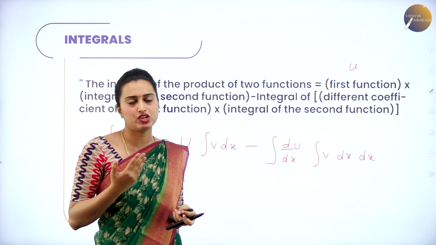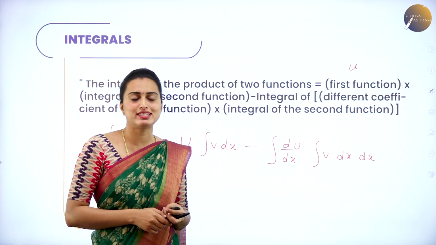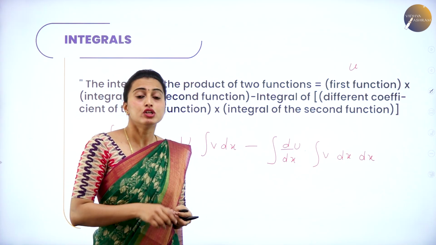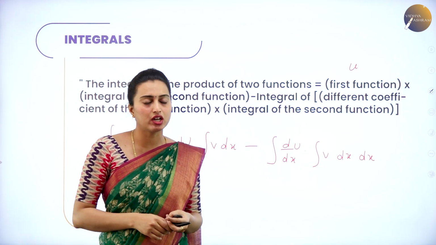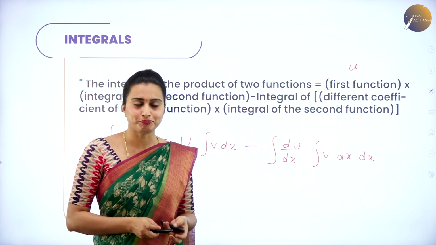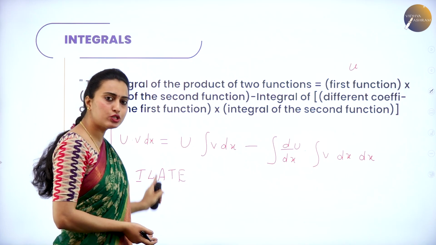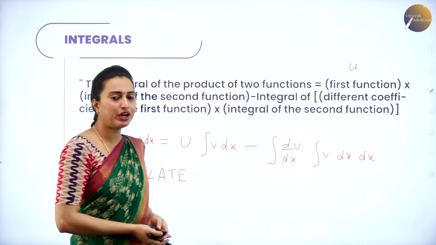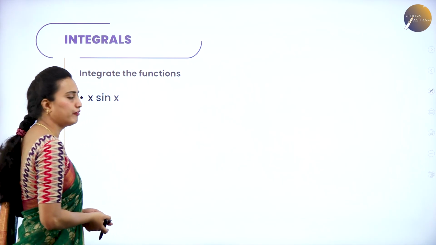And then exponential. Exponential is e power x, a power x, all that is known as the exponential function. So according to this order only, you need to select the function when they have given the integral of a 2 function. Understood? Now, without any delay, following this formula and this method, we'll be moving on to solving the problems. Now here they have given: integrate the functions.